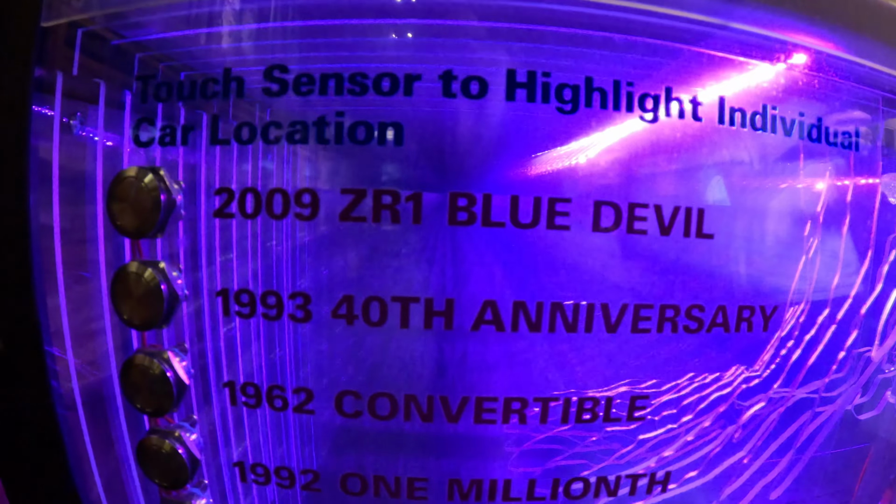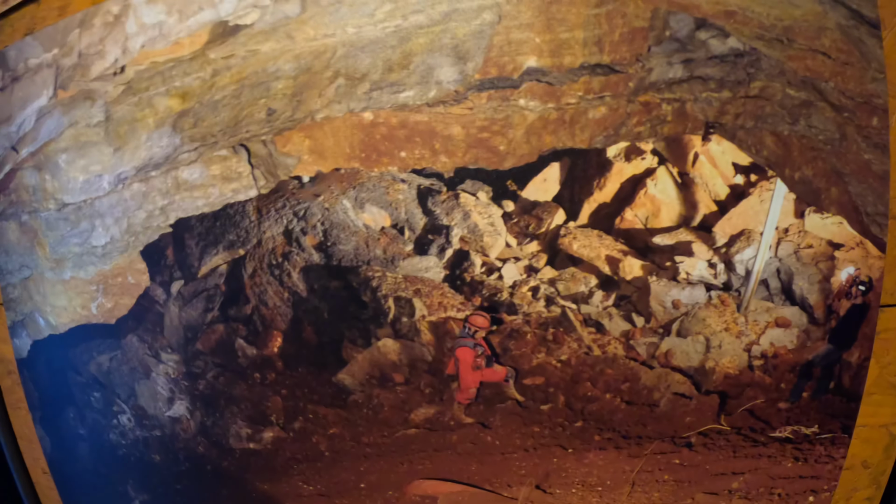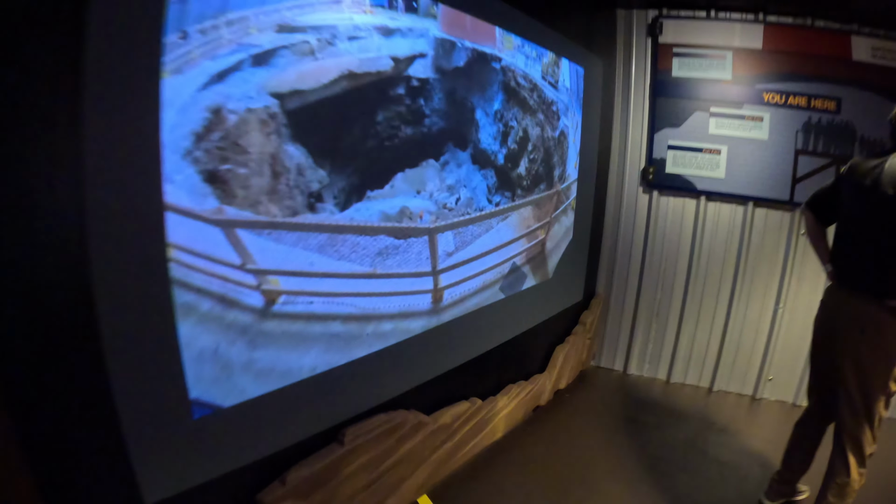Okay, under this here shows what actually happened. That's the outside, and then bam, the crack, all the cars on the inside. And the cavern is actually underneath. That's a pretty sick image of it. And it says here which ones it was. These are the cars that went in. Here's what it kind of looked like inside the sinkhole. As you can see, it's a big old cave in there. So right underneath us is a big cave. See here, they are fixing it.